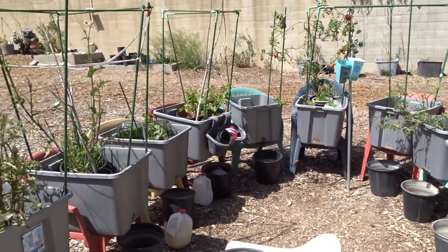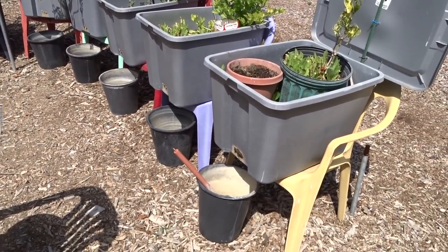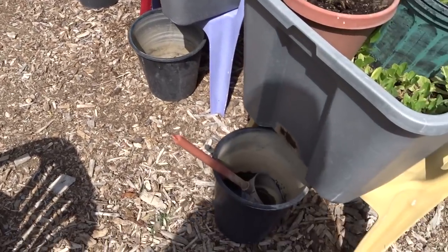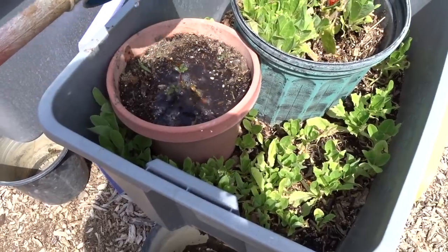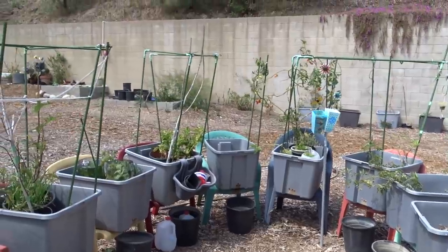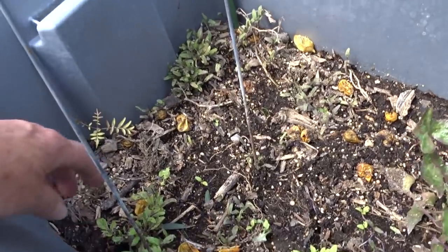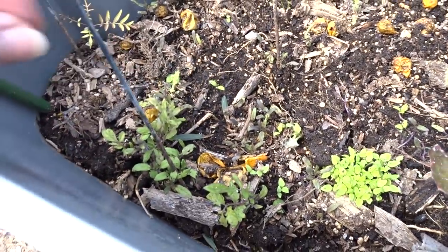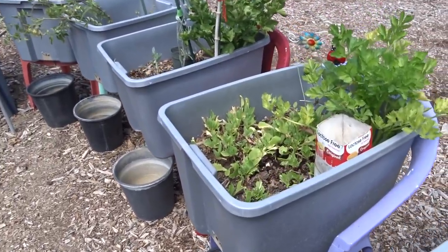It has worked out fantastic — easy to maintain, easy to take care of. The soil itself is so great that the plants are trying to come back. These are all tomato plants. These though are tomatillos — I recognize them by the leaf. I've got a lot of different things coming up in here. Look at all the lettuce. Now the birds got in here — the white-crowned sparrows got in here and they have been eating my lettuce.